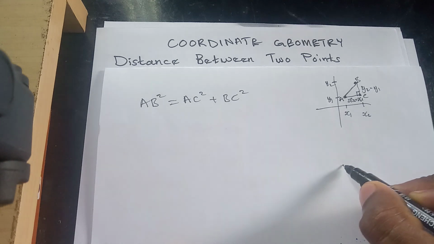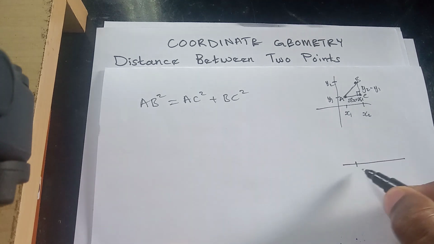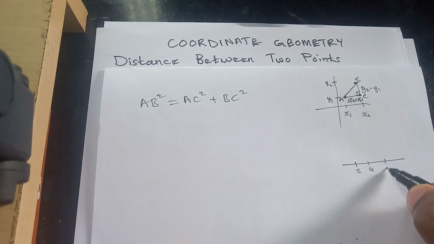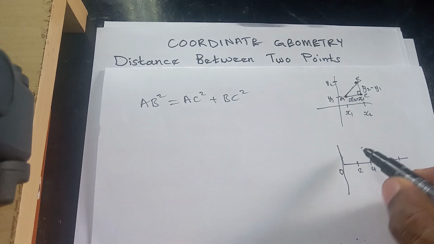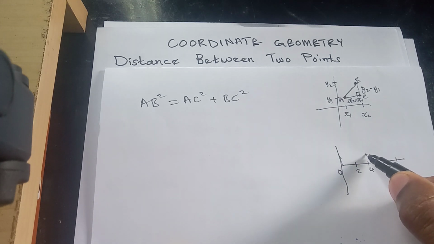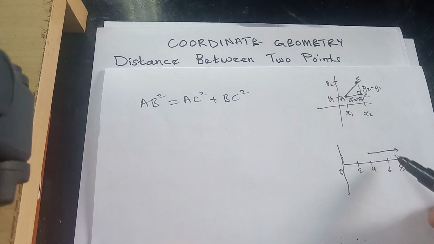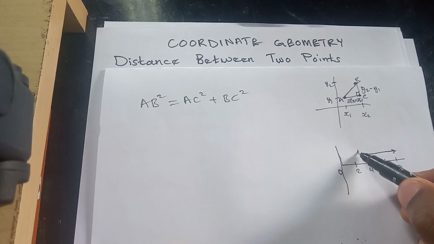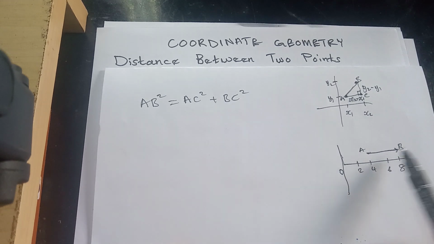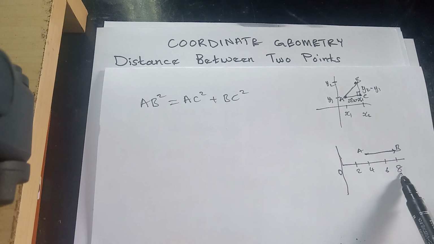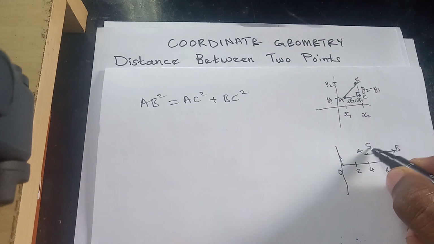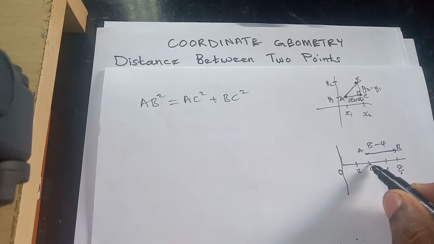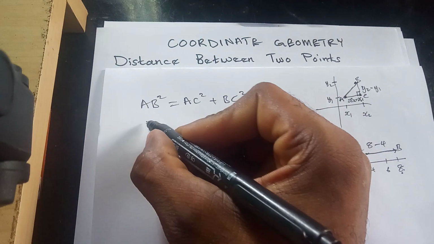On this part here, we are saying x2 minus x1, and the reason is very simple. It's like saying you have a line like this. You have 2, 4, 6, and then 8, and then you have a 0 like this. And then let's say I draw a line from here to there, and I want to find the distance from here to there. Let's say the distance AB. To find this distance, I can't just say it's 8 because I'm not starting from 0. So to find the actual distance, I can say 8 minus 4. This minus this, the end point minus the starting point.